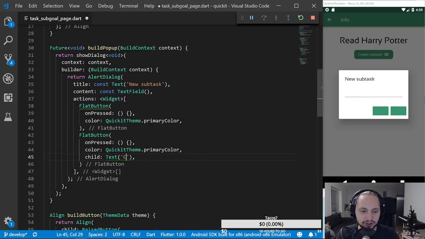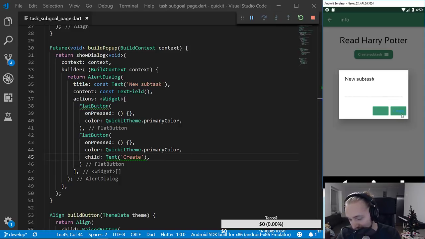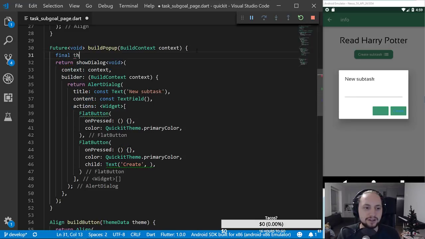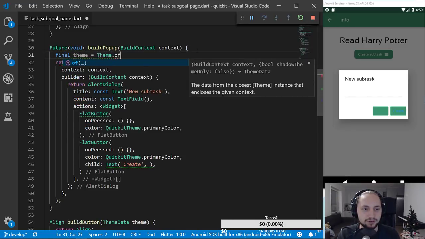So we have this, we can have create here. So let's see which button that actually is. That's super hard to read. Oh my god. That actually that. So let's final theme dot off.